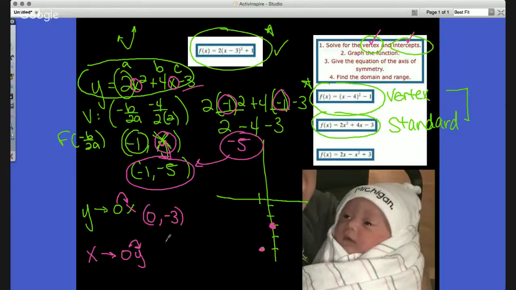Now step number 3 is a little bit tougher because now I'm plugging 0 in for y, so I've got to do a little bit of work here. 2x squared plus 4x minus 3. Now a lot of you use the a times c method, which is perfect, but in order to accommodate everybody, I'm going to do just the check and guess. So I know one's got to be 2x, the other's got to be x to start it off. And the two outside numbers have to multiply to equal negative 3. So I could do negative 3, positive 1, something of that nature. That's kind of what we're looking for. Positive 3, minus 1, something like that. And so as I think through this, I'm trying to put some things together.